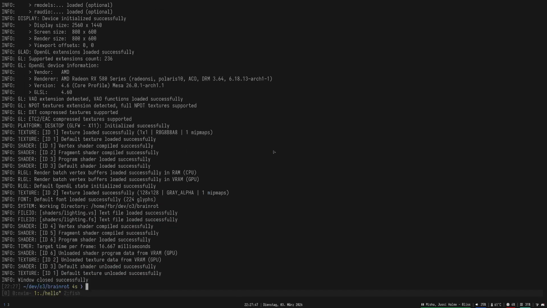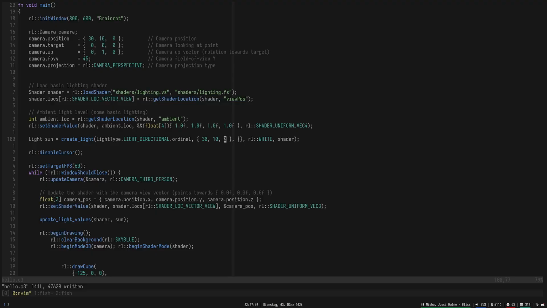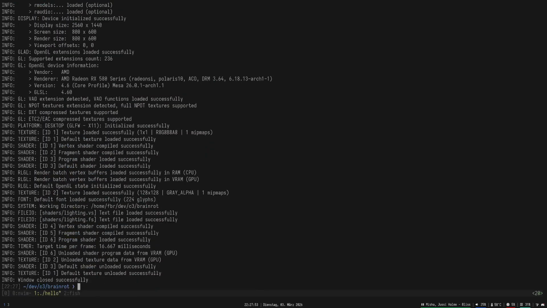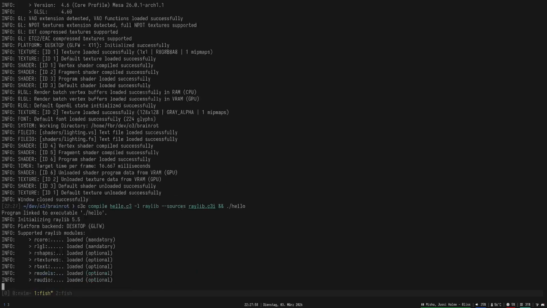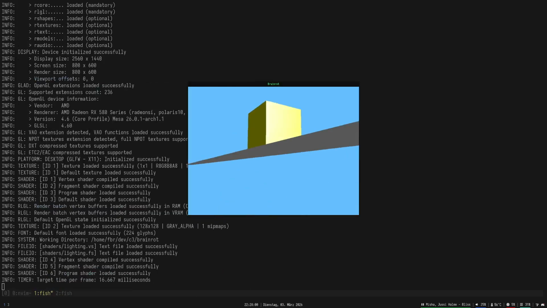Actually, maybe to the right of where the camera starts. So if the camera is looking that way, then like 10, I think. No, that's to the left. To the right. Like that. So now we've got lighting from the right, and we can see that here.